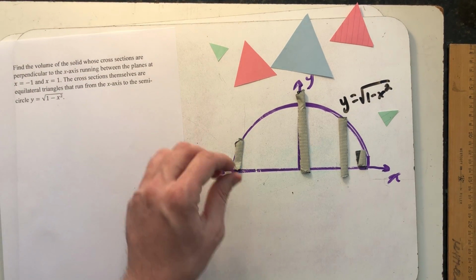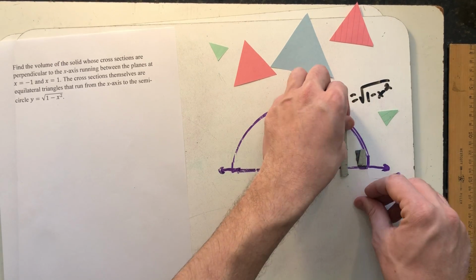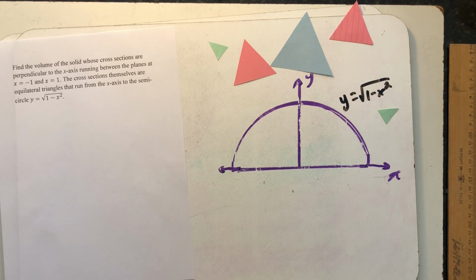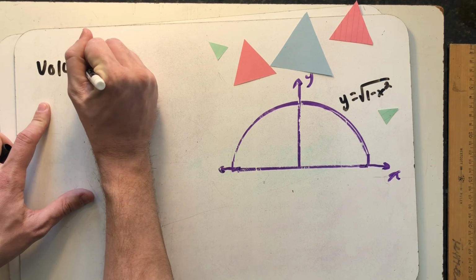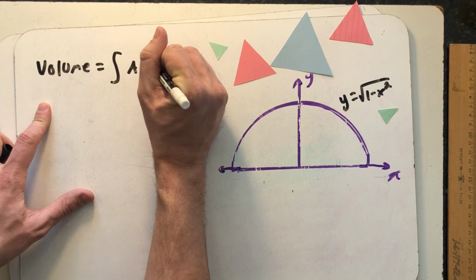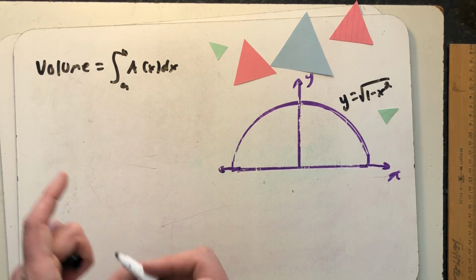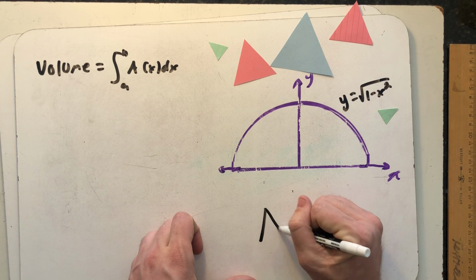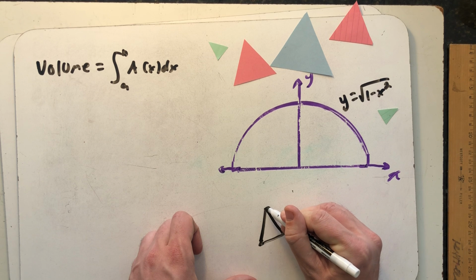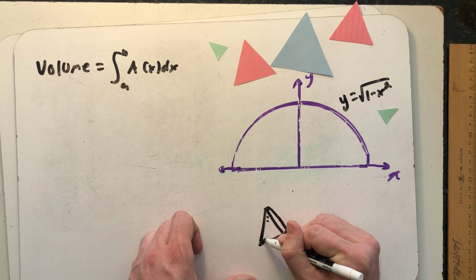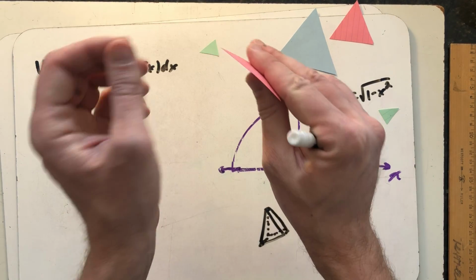All right, well, we know that to find the volume of a solid based upon its cross-sections, we need to integrate an area function. Because if I multiply an area by a little height, I get a volume. So here the idea is each little cross-section is a triangle, and I multiply by a dx, and all of a sudden I'm finding the volume of a triangular prism, as if I took one of these and gave it a little thickness.